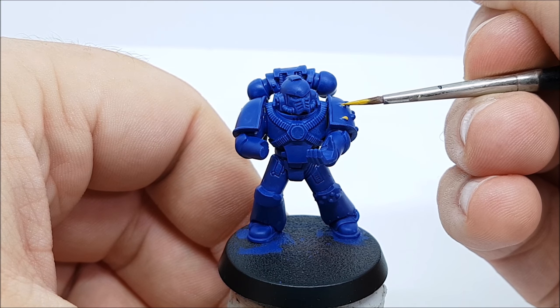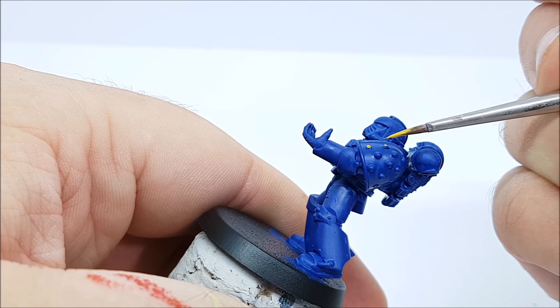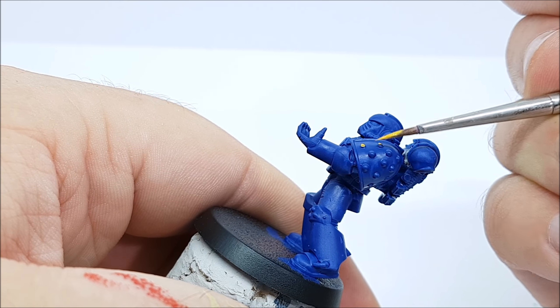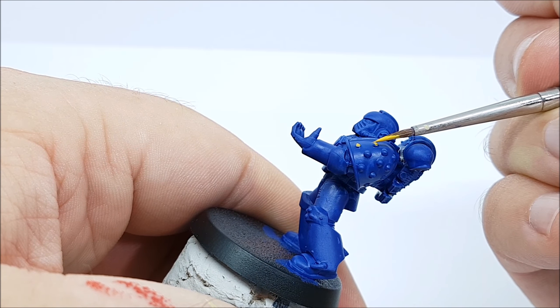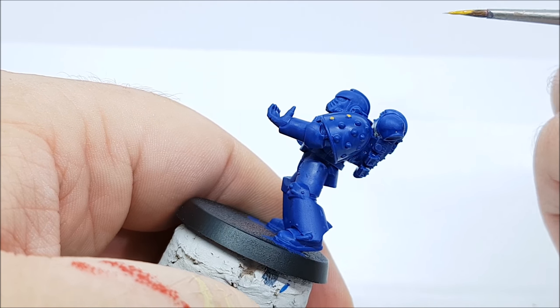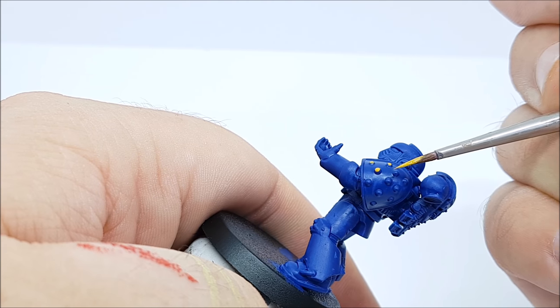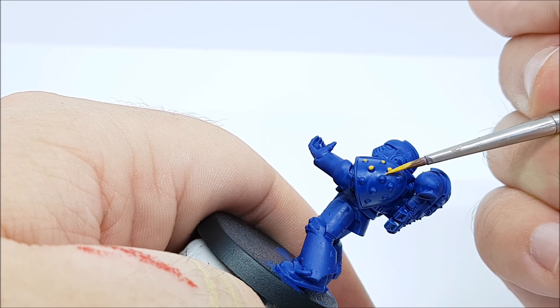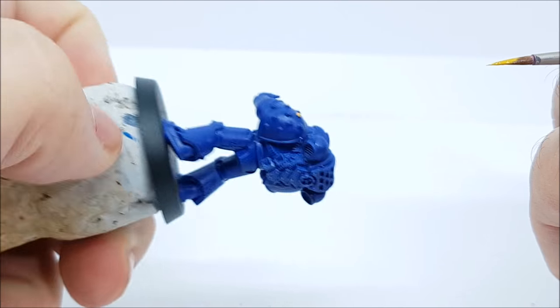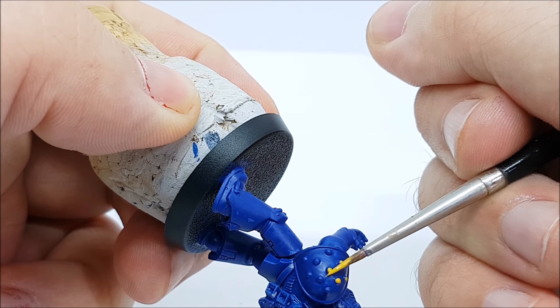I've used the... what's it called? Averland Sunset. That's what it's called. I've used that and I've just left it there because it's going on quite thin places. But you could extend it and start to add some browns in for shading and go for a non-metallic metal look. But they didn't do that back in the day of enamel paints, so I'm not doing it here. We are going for a very strict, very standard second edition style.